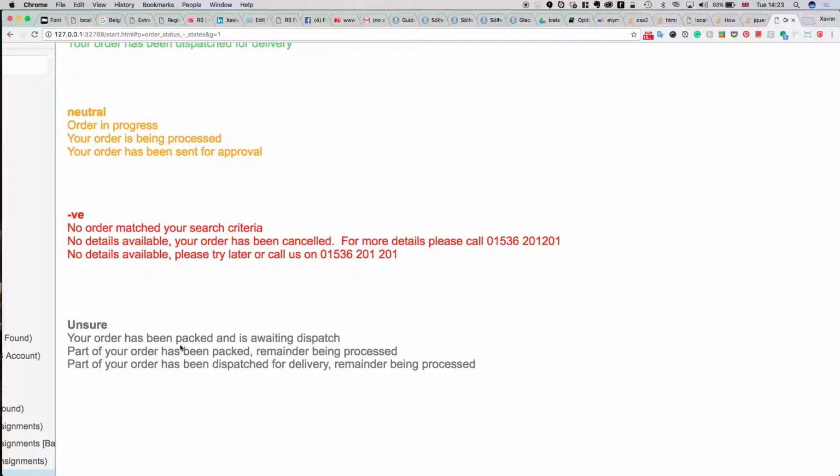I wanted to try a traffic light signal, because that's what I worked out for the stock messaging quite a long time ago: green is good, orange is I need to read this, red is I definitely need to do something. In the test that we've done with stock messaging, bear in mind it's pre-order, and we're talking now about post-order.